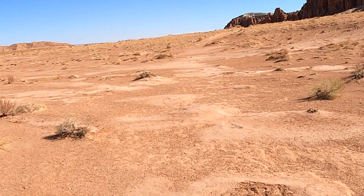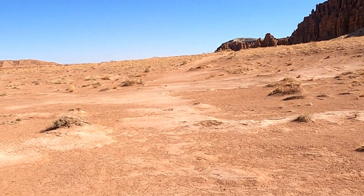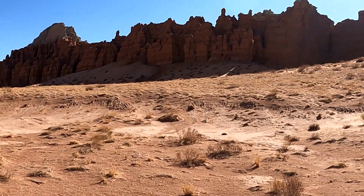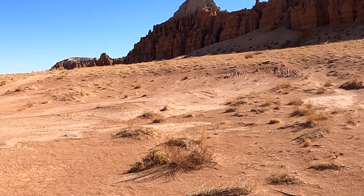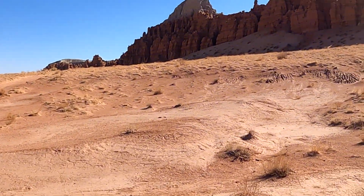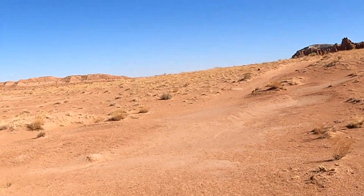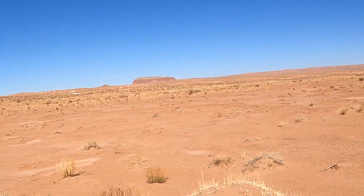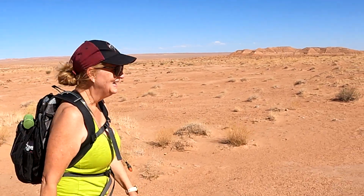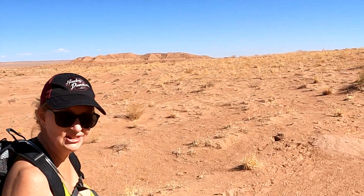All right, we are supposedly about the last quarter mile. You can see that is actually the backside of Goblin Valley, so we've had to circle around it. You can see some of the crowns up on the top were the ones that we looked at from the front side. And we're still just out here in the middle of this desert. We lost that horse with no name. Yeah, we did. Jack's still with us. Yep, took a shade break.